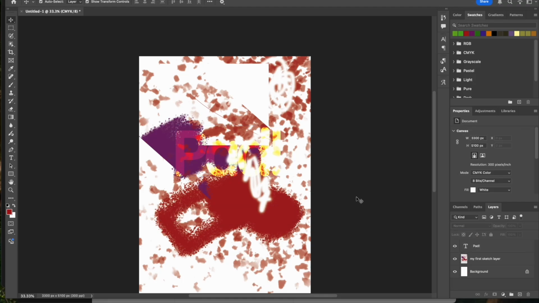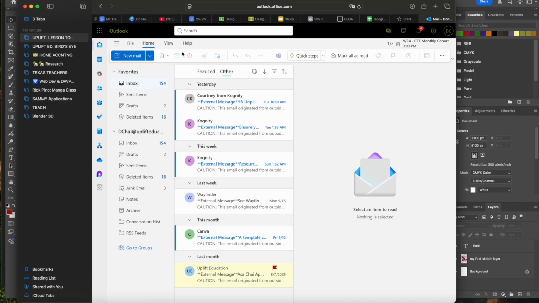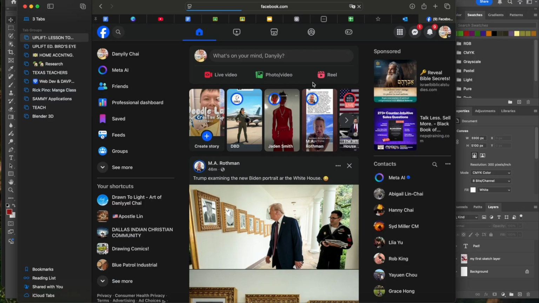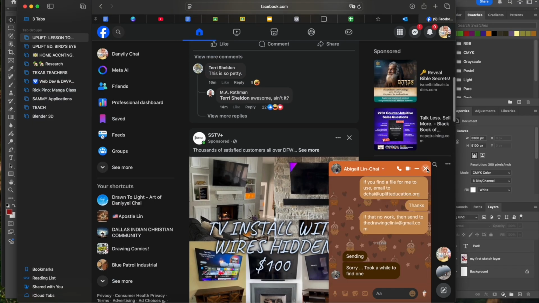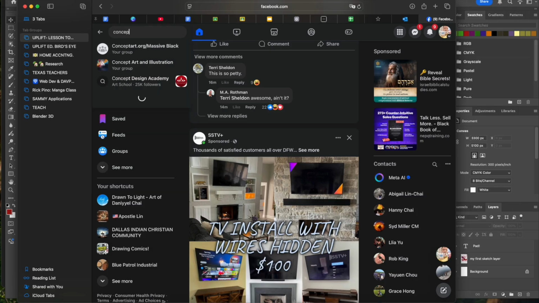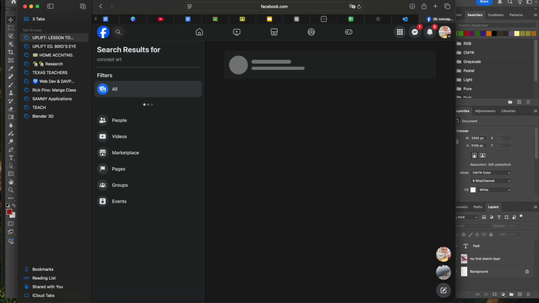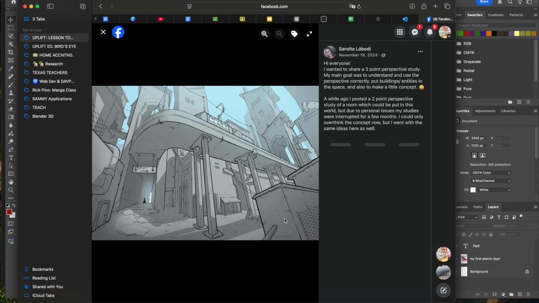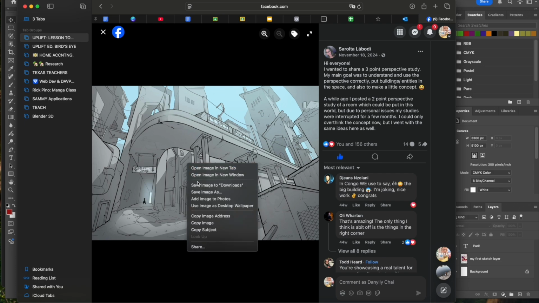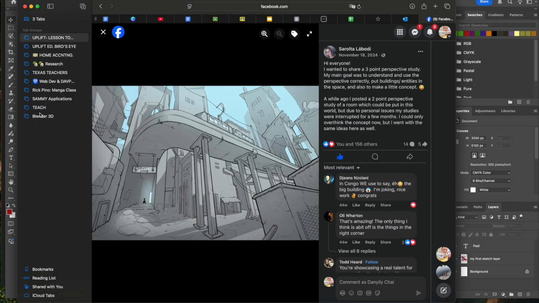One last thing, a big thing I want to show you, is how to import images properly. If I go to, say, Facebook right now, I'm old, I'm using Facebook, unfortunately. Let's just say I found an image that I like. Let's go to Concept Art Central. I like this image and I want to plop it into my poster. So I just go save and get into downloads. It looks nice and decent here, but you're going to see what I talk about later.